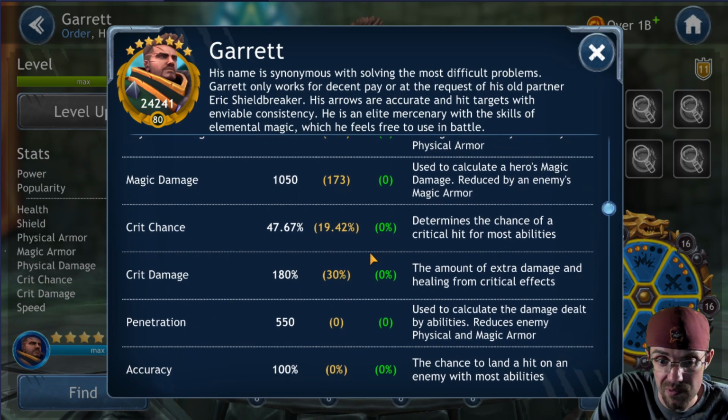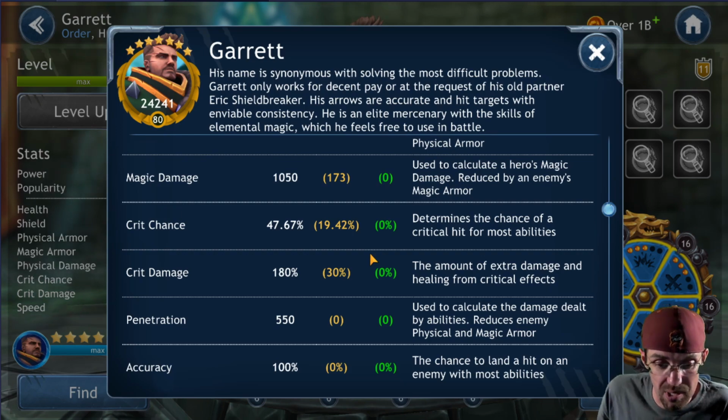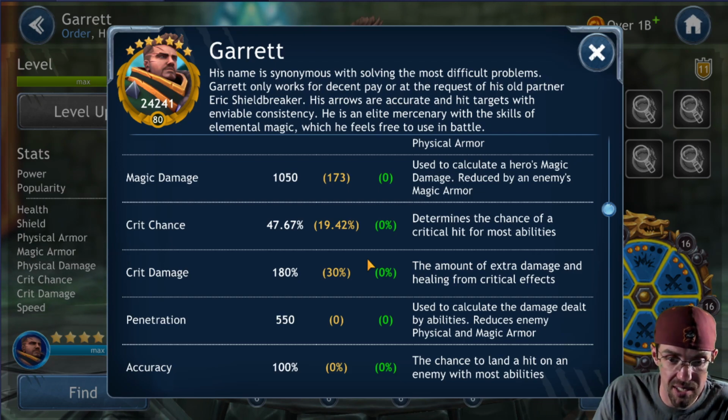Critical chance, 47.67%, 19.42%. We brought up his crit damage to 180 because of the crit damage set. That's where that southern rune of crit damage would be awesome. But again, I went for the secondary stats. I want him to go fast. I want him to go often.